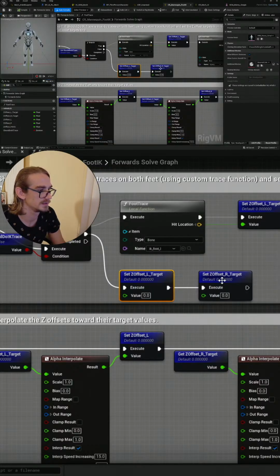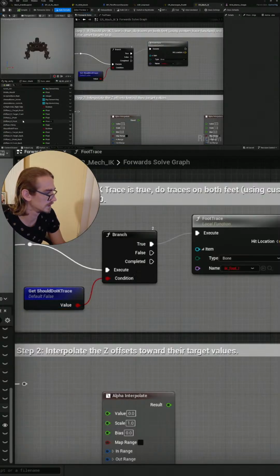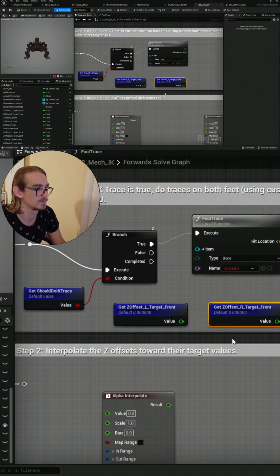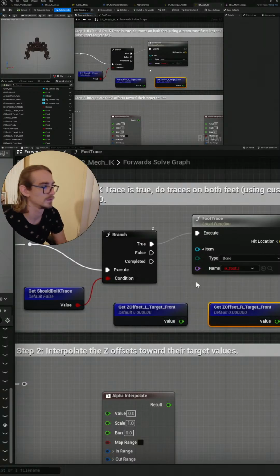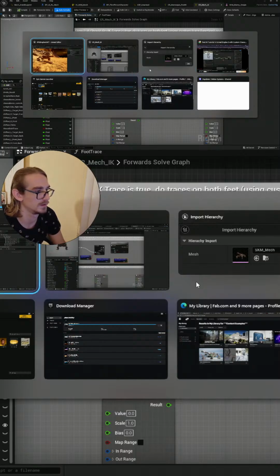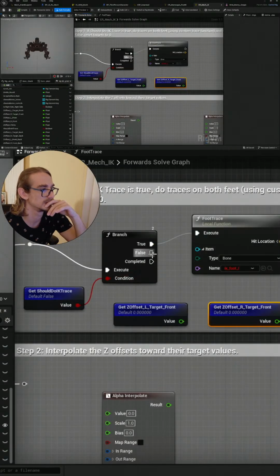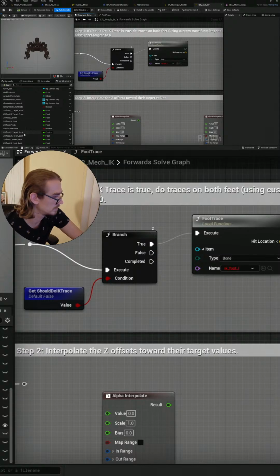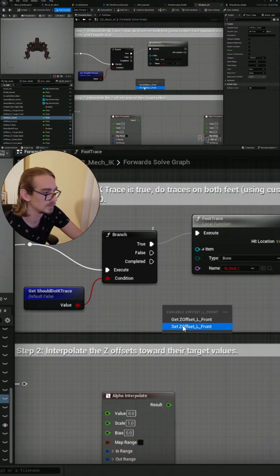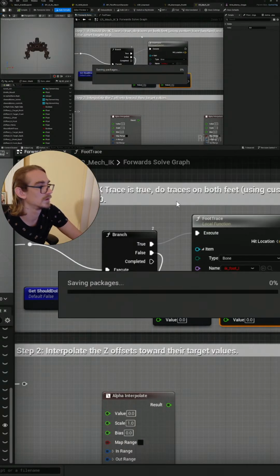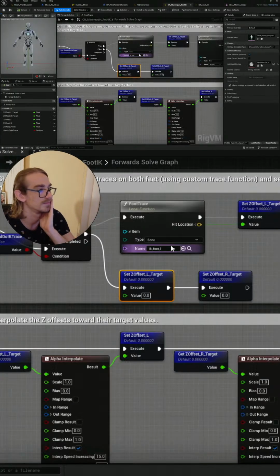Set C offset, L target, R target. Okay, we need to set this. IK foot L.